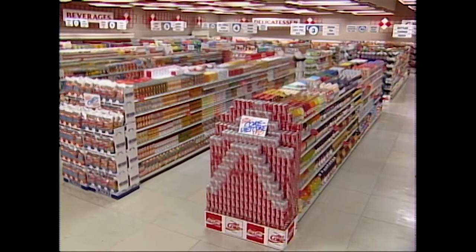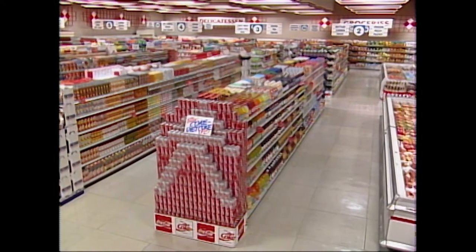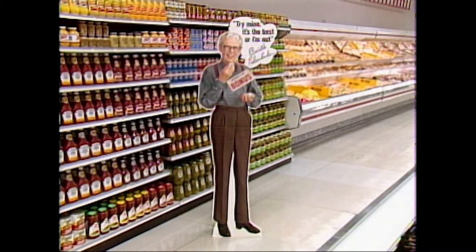All right, look around at this fabulous, fabulous supermarket filled with fabulous goodies for you to grab anything you want and throw it in your cart. Keep your eyes open for our supermarket sweep bonuses because they're worth anywhere from $50 to $200. Remember, though, only one of those to a customer.